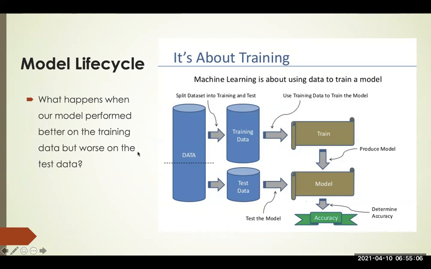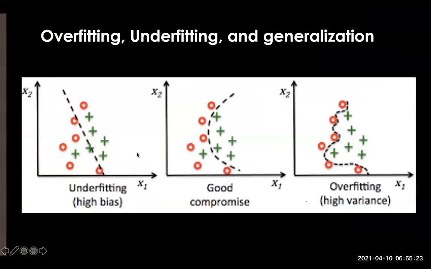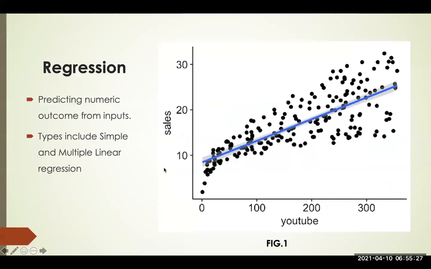That's the end goal. Even though we have a question on the left-hand side here about what happens if our model performs better on training, we'll get there. I'm going to skip this part and come back to it, because it is an answer to that question. But let me skip to the types of model, because we said we are supposed to build a model on the training data. What are the types of model that you can build?